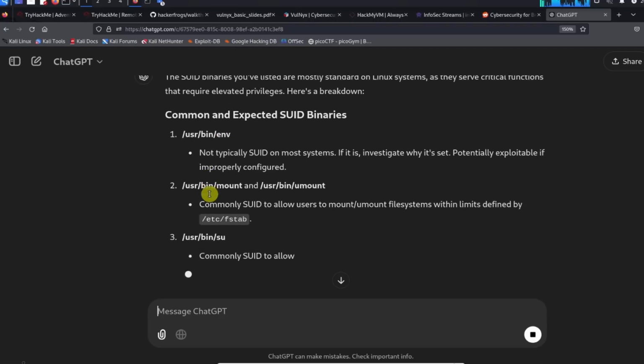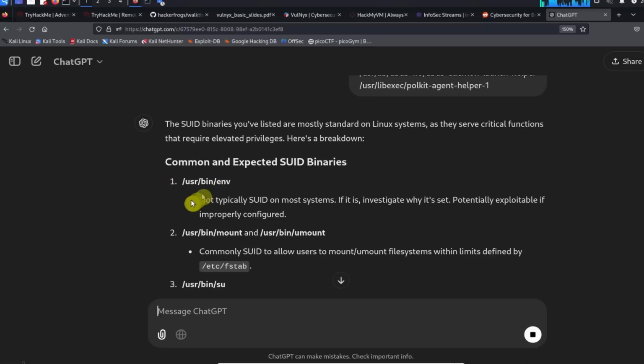So this is what we're looking for over here. It says /usr/bin/env, not typically SUID on most systems. If it is, investigate why it's set. Potentially exploitable if improperly configured. Okay, so this is the binary that we're going to target to elevate our privileges on the system.